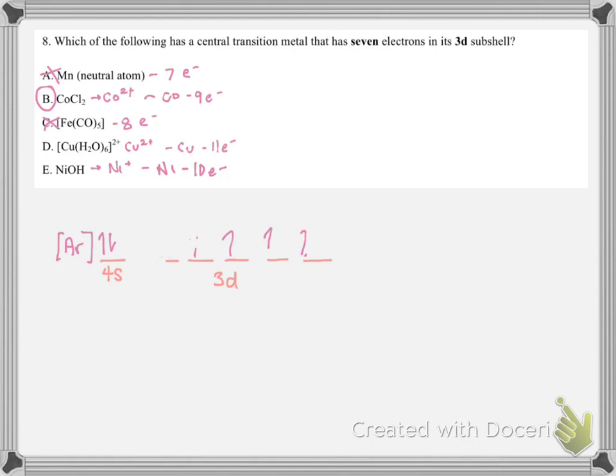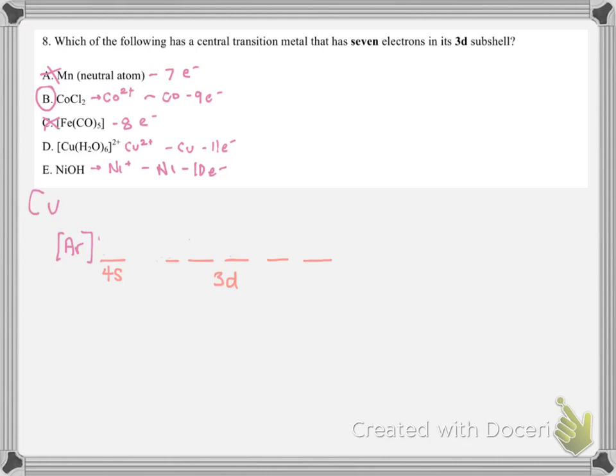And then in this next copper complex, we have water as our ligand, and water is of course neutral. And so that +2 charge on the whole complex would be coming from copper. So we'll need to figure out copper 2+. We're going to start by drawing neutral copper, and it has 11 electrons after its argon core.